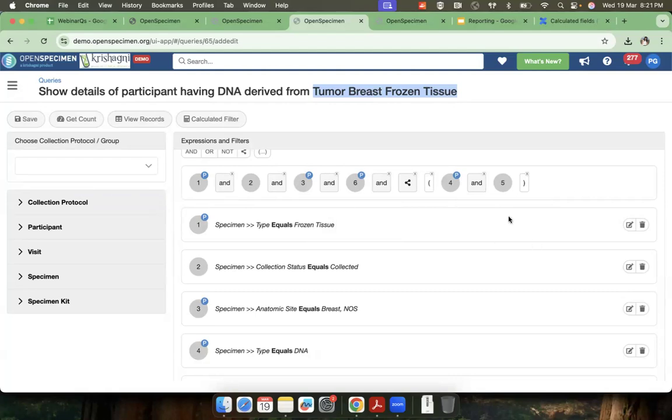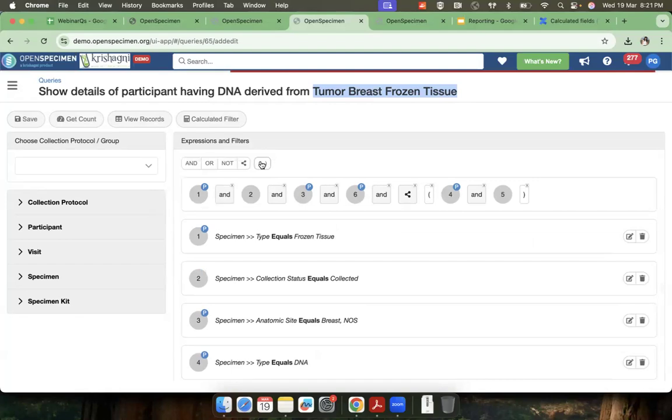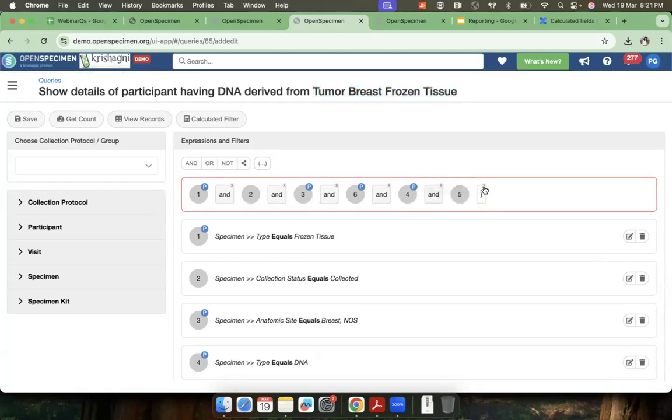So once you add all the conditions, the child conditions, you put it in brackets. If you see here, there is parentheses or brackets. So you include the brackets, and in between the parent conditions and the child conditions, you need to add this value. So let me remove these and show you how to add them. So when you create the query with filters, it will look simple like this, right? So you have added all the parent filters, child filters.